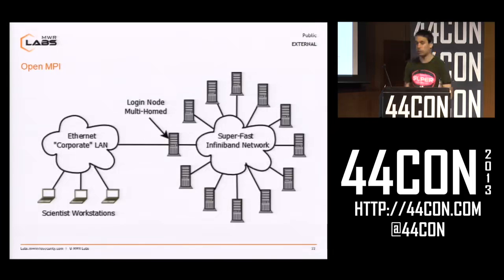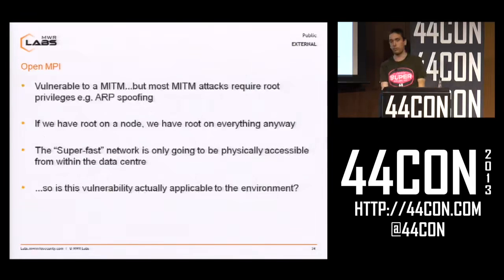So the other question is, well, if you've got access to some of these systems, can you conduct the attacks from there? Well, possibly, but generally your standard traffic interception attacks often need raw access to a network adapter. In these cases, if you were root, for example, and had full control over everything, then it's game over anyway. If you're at that privilege level, you've already got access to the whole system. So the point was, does it matter in this environment? Is it something that's in practice exploitable in any relevant threat context?